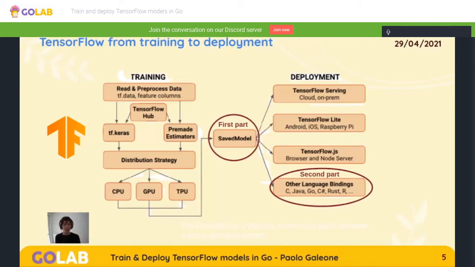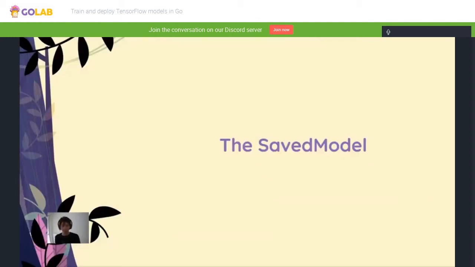And in the second part, we will see the other language bindings, and in particular, we will focus on Go. So we can start with the first part, the SavedModel.